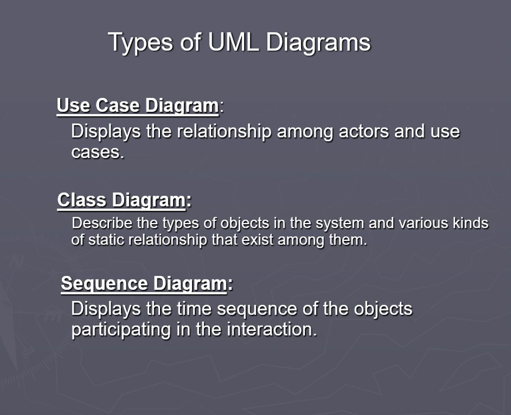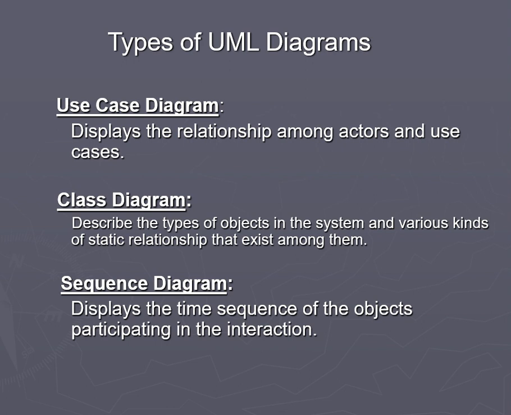Behavior diagrams show the dynamic behavior of the objects in a system, including their methods, collaborations, activities, and state histories. The dynamic behavior of a system can be described as a series of changes to the system over time. And the use case diagram is a part of the behavior diagram. As I said before, what is a use case diagram? It is a diagram that shows the relationship among actors and use cases within a system.